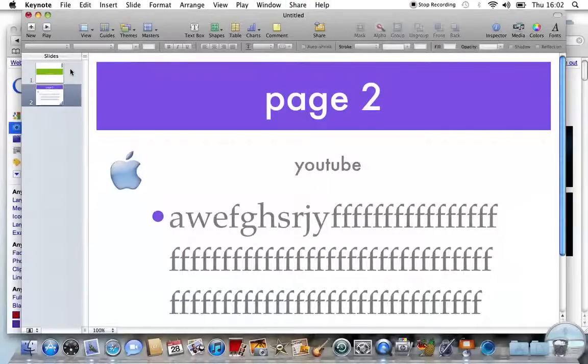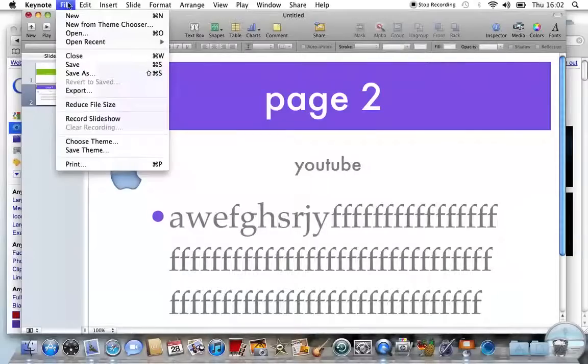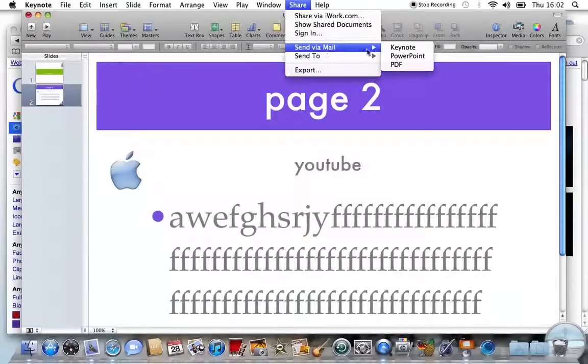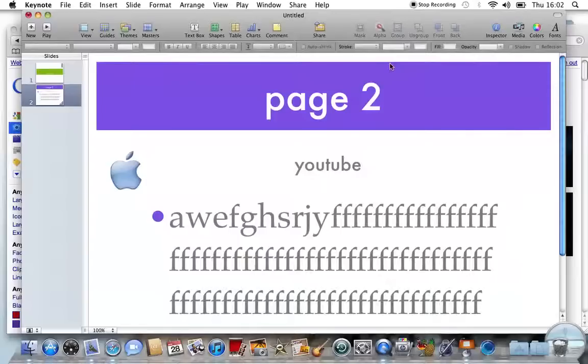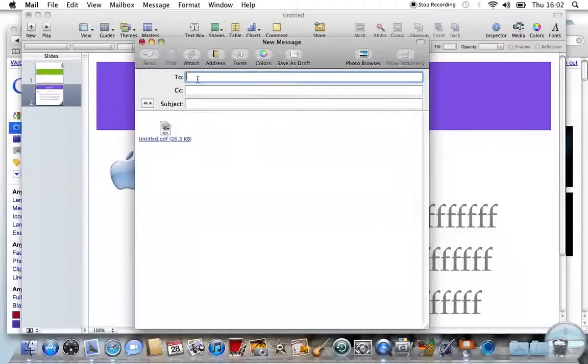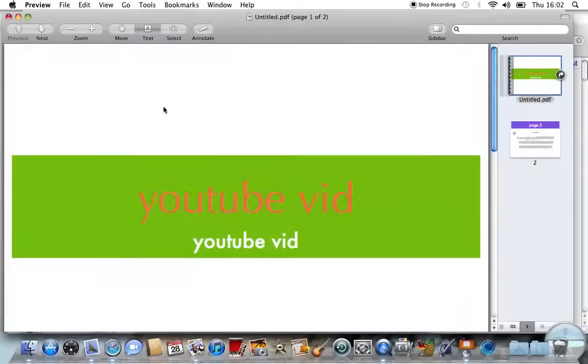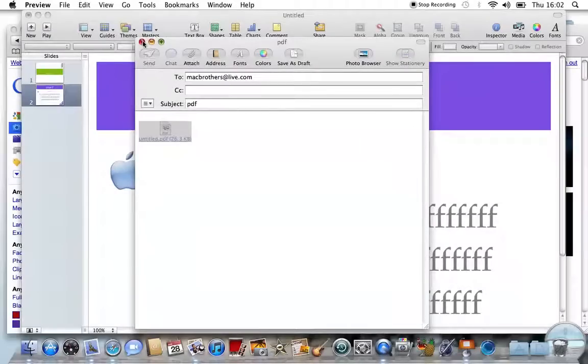Share, so you can share it to iWork.com, share or send to wherever, YouTube probably. Well, this is where this is going anyway. And then, easy enough, if you want, you can send via mail as a PDF. Okay, so let's say Mac Brothers at live.com, which is us, and put PDF there, and that's there. So when this gets sent, this will pop up, and when you click there, this opens. So simple if you're in school or in work and you need to send that to someone.